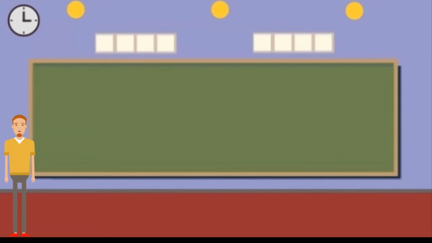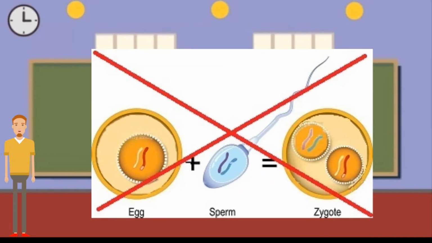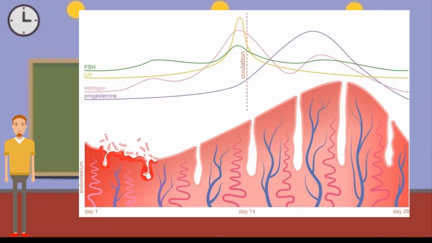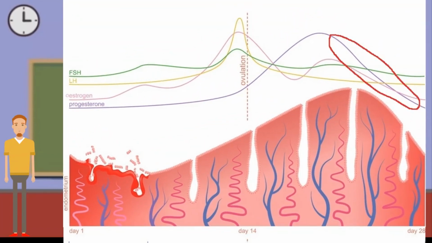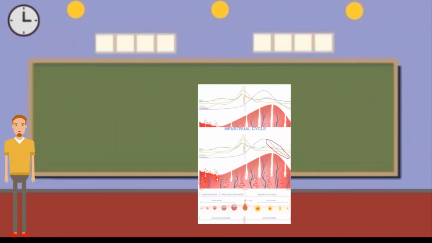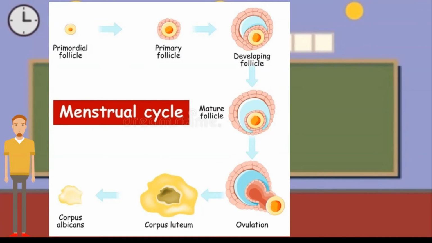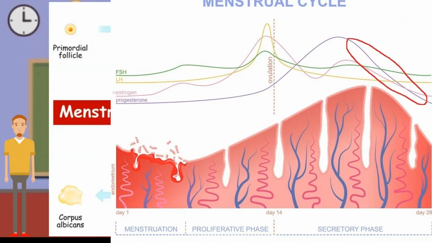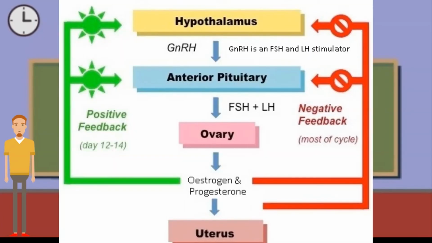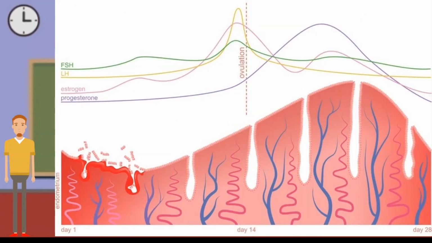If there is no successful sperm and egg meeting to form a zygote, then of course the corpus luteum no longer needs to produce progesterone. If this is the case, the corpus luteum dries up, disintegrates, and progesterone levels drop. These progesterone levels have been causing a negative feedback on FSH production. Once the progesterone levels drop, FSH is able to be re-released. This triggers the next follicle stimulation, and therefore we start the next cycle.